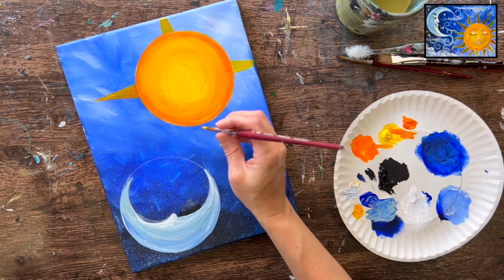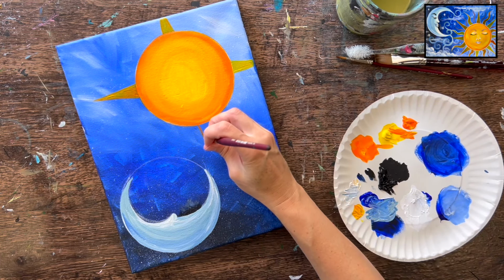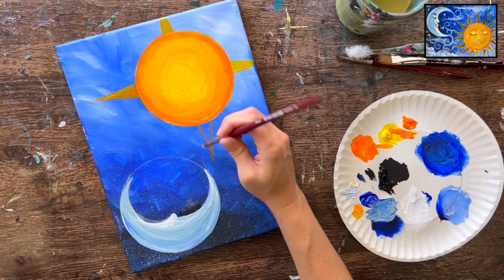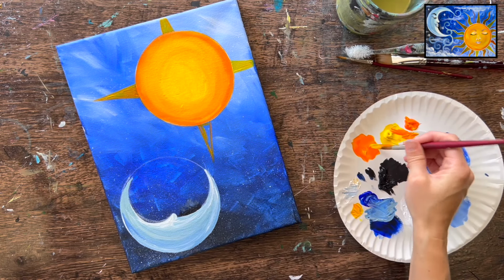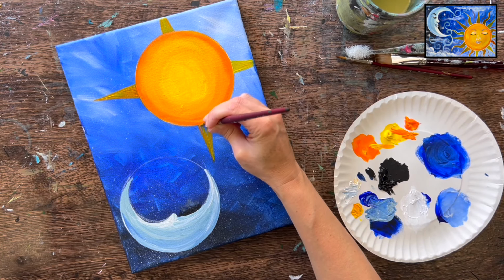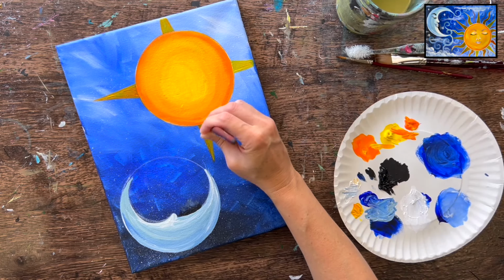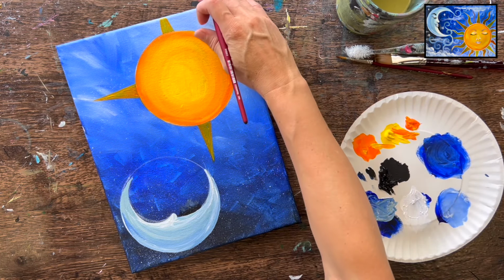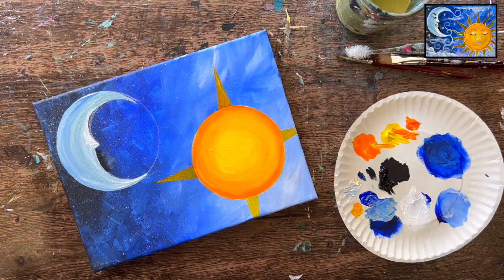I'm going to take this. This one I kind of want to be careful not to make it run into the moon, but also I kind of use my hand to measure to get it sort of the same length. But this one, I made sure the point didn't run into the moon. If it does, you can angle it differently so it doesn't run into the moon. So there's my 4.